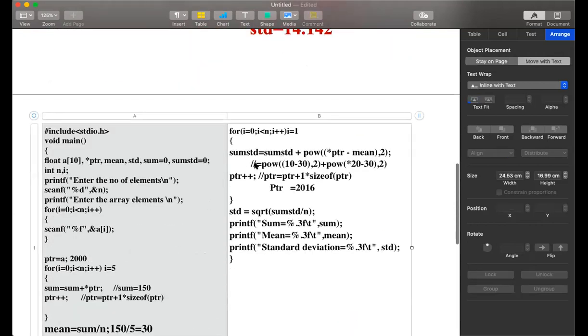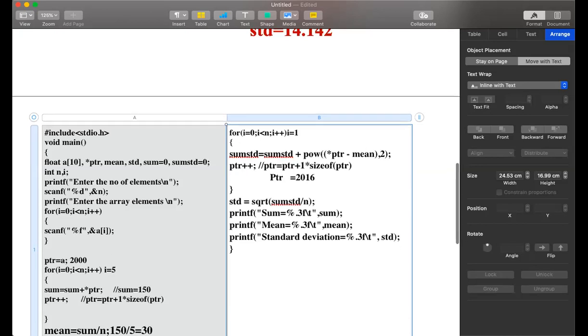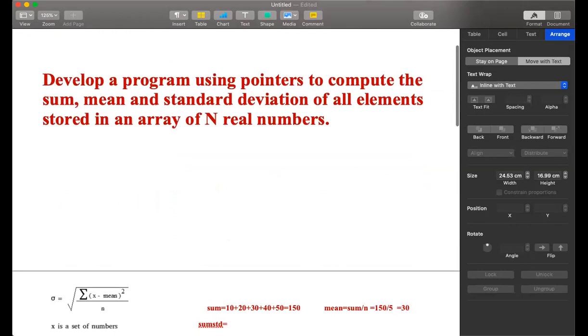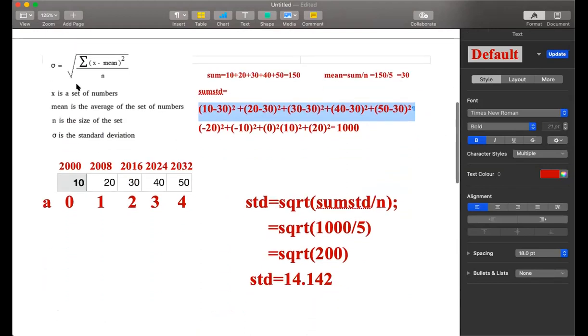For this, an extra power will get added. That means instead of the value at 2016, it will be 30. Okay, so it will be adding up in this way. In this way, it keeps on going until this particular thing happens, it calculates the entire thing. So once the loop terminates, it would have calculated your numerator.